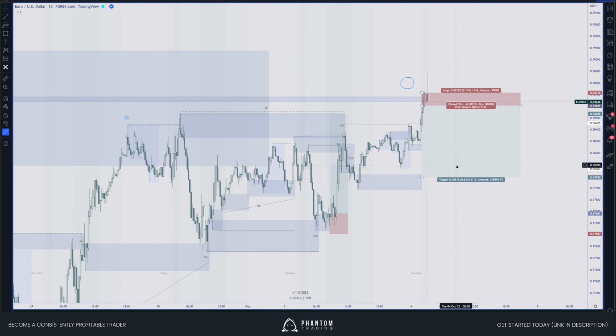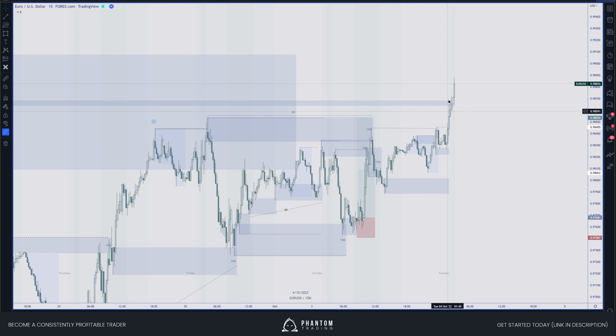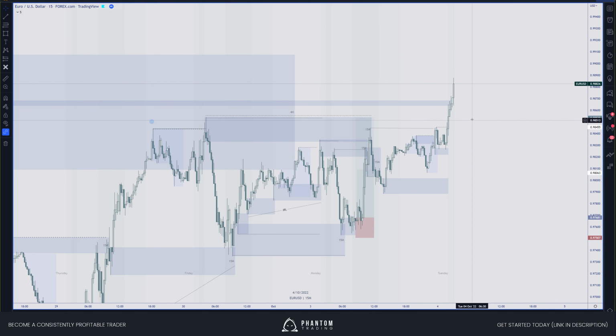We get taken out, right? So look, we didn't even get much of a pullback. We took this high out. Maybe we'll get the pullback a little bit later, as we come into the extreme of this 4-hour. But again, there's no guarantee of price trading in one direction or the other.